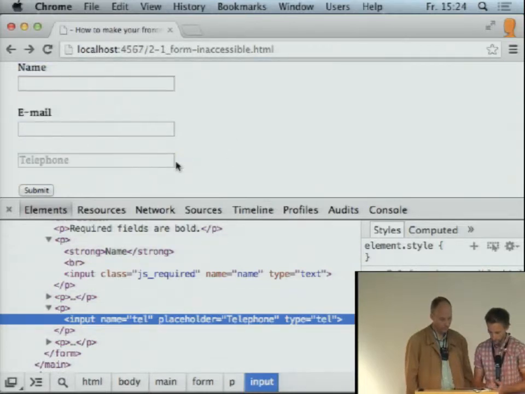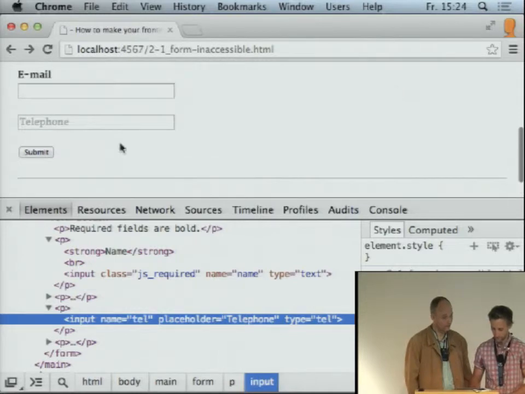And there is an example which relies on a placeholder attribute, so that's, well, probably not common for a form like this, but it's very common for search forms or something. Again, placeholder attribute, like a missing label, is not enough, at least for VoiceOver right now. So support for this will come, but it's not there yet.